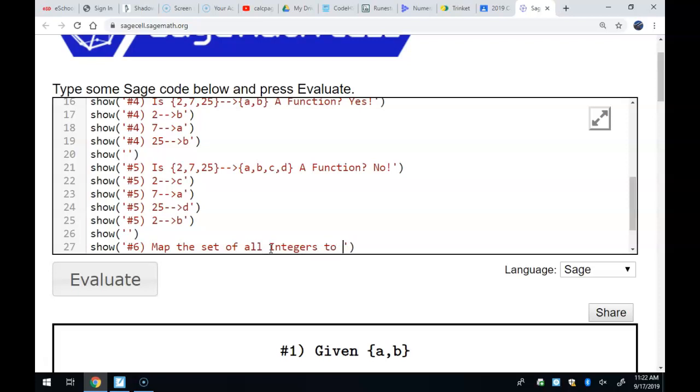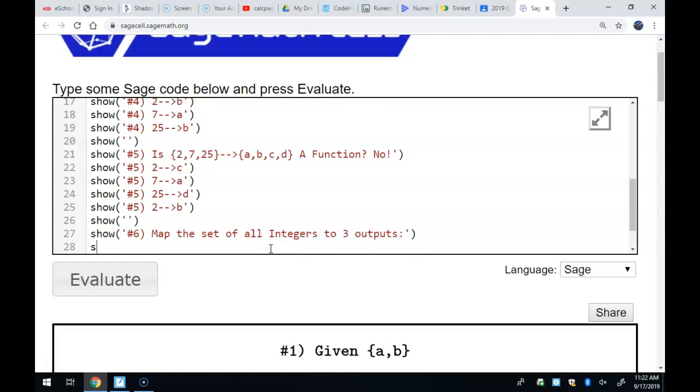to 3 outcomes. So the cardinality of the output is 3, but the cardinality of the domain, the input, is uncountable. You can't count it. It's infinite. It's infinitely large. So how would you do that? Well, we hashed out a whole bunch of different ways, but the most obvious way I think we figured out in class is, what if your input is negative, say x is your input, and that's less than 0, let's say that your output is -1.